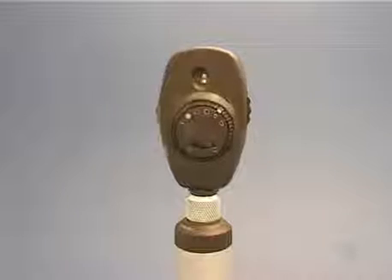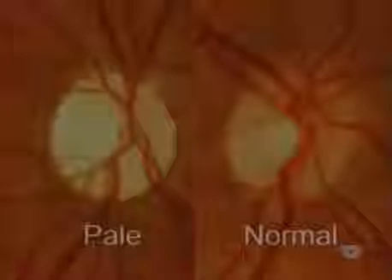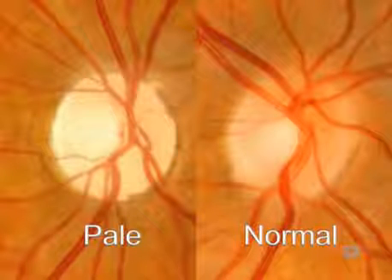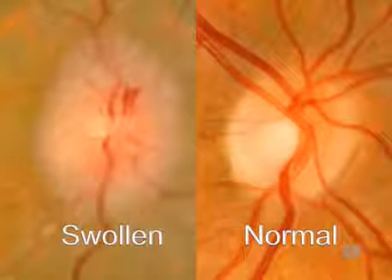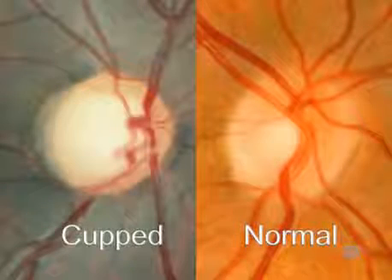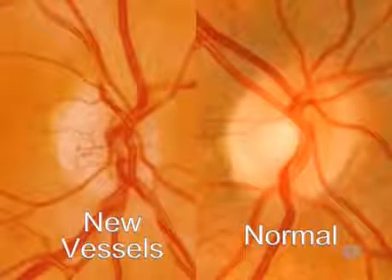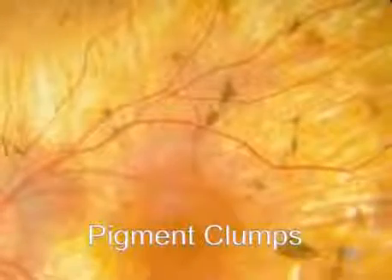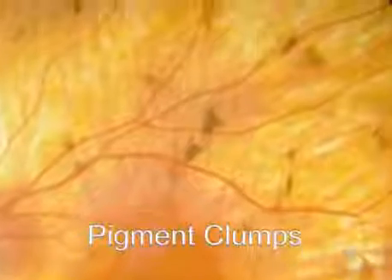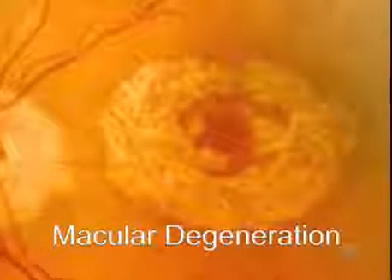That completes the basic tutorial on the use of the direct ophthalmoscope. Before we wrap up, we'll show you some pathology for your interest. Here's a pale atrophic disc that you often see in multiple sclerosis or following optic nerve trauma. This disc is swollen with a blurred margin — one important cause of this is raised intracranial pressure. Here's a disc with an enlarged cup, characteristic of advanced chronic glaucoma. You may also see the growth of new disc vessels in proliferative diabetic retinopathy. Aggregation of pigment granules in the peripheral retina is typical of retinitis pigmentosa. The central retina is the area affected by age-related macular degeneration, which is of increasing prevalence in our aging population.